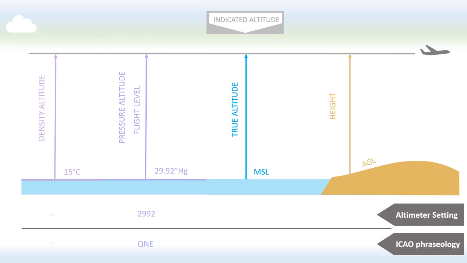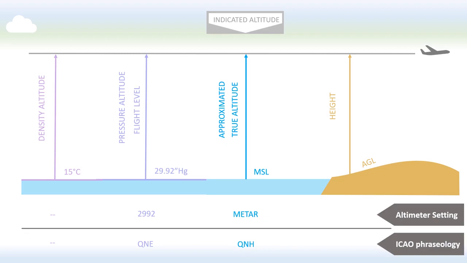Here comes the million-dollar question. If the altimeter is set to the mean sea level pressure in accordance with the current METAR setting, does it indicate true altitude? Technically, no. Remember, true altitude is geometric, whereas the altimeter measures pressure altitude, not distance. However, in close to standard atmospheric conditions, the altimeter can approximate true altitude with negligible difference. Therefore, when set to METAR setting, ICAO term QNH, the altitude indicated is often considered as true altitude.